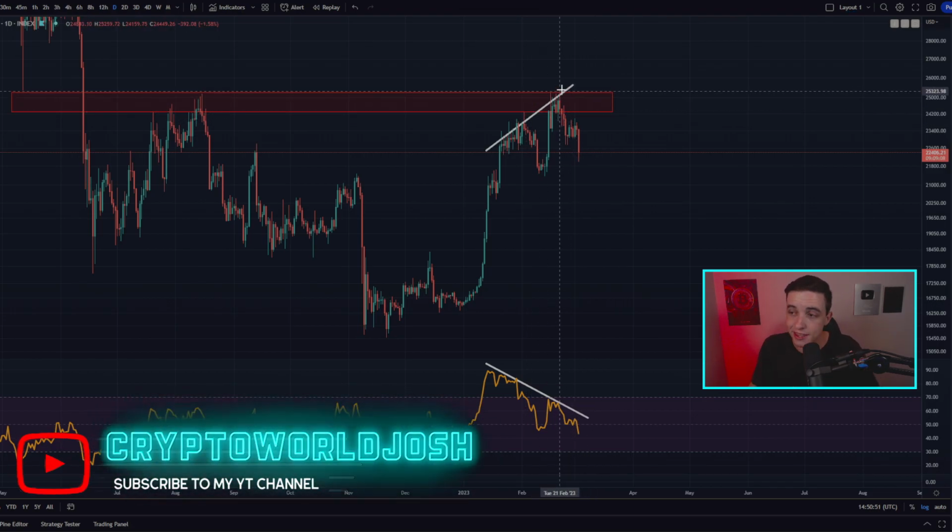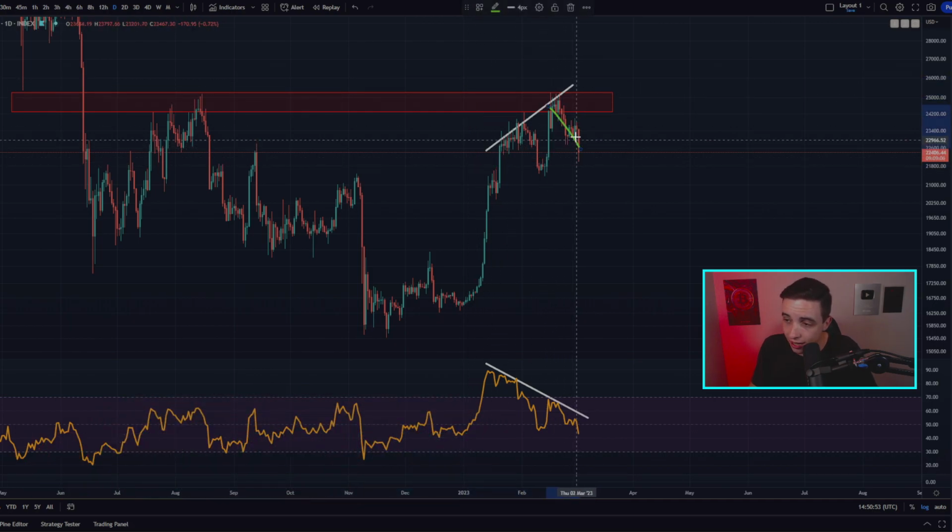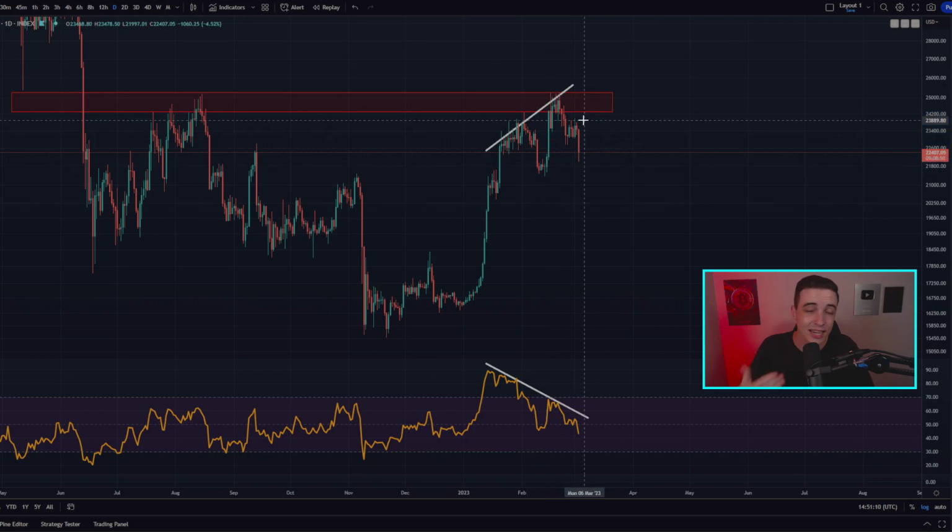And once again, this bearish divergence is still playing out, putting bearish pressure on the price in the more shorter term. And so once again, as I've been saying basically over the last 1.5 to 2 weeks, I would not be expecting a significant amount of bullish momentum here on the daily time frame, at least anytime soon.